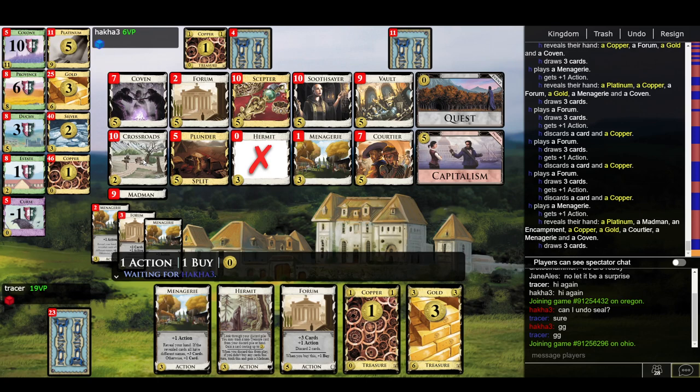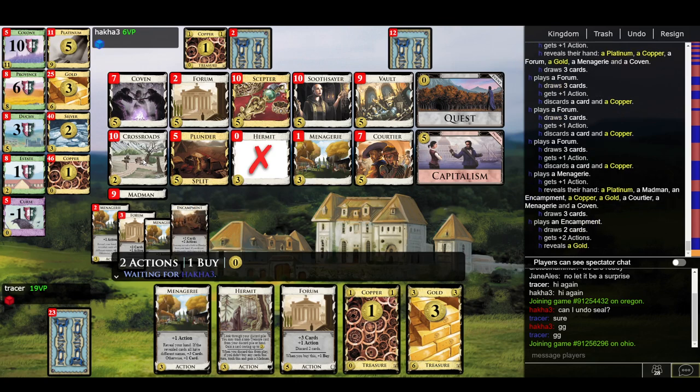Platinum will help. That will definitely help. I don't know, maybe you get there. Platinum, 3 golds, Coven Courtier. Yeah, I think you can do it. Shoot. Madman. I'm gonna guess that it's there. Seven.